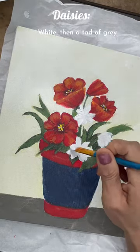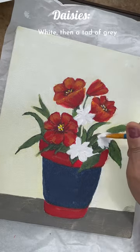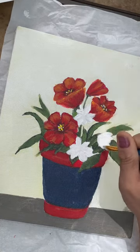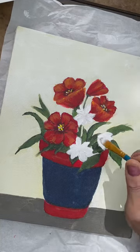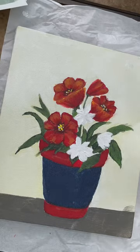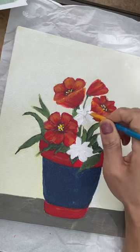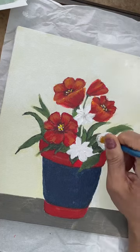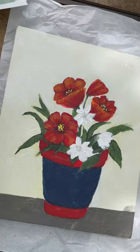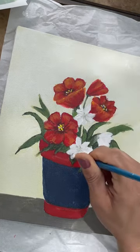Now using the silver brush, I dip into the white and start painting the white daisies using the tip of the silver brush, starting from, again, the edge of the flower petal and working my way inward. And because there's not a lot of space with these flowers, I'm using more of the side of the brush than the flat side of the brush. And towards the end, not removing the white paint, I dipped into a little bit of gray to start creating some definition on the center of the flowers and defining some of the petals.